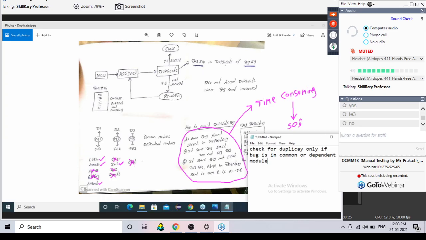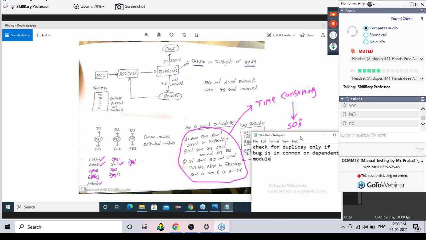If you do this, at least a little bit of time can be saved. Is that clear, guys? So don't search for every bug. Only when you feel that it is a dependent module, or a common module, then only search for duplicates. Otherwise, you can directly go and report the bug.